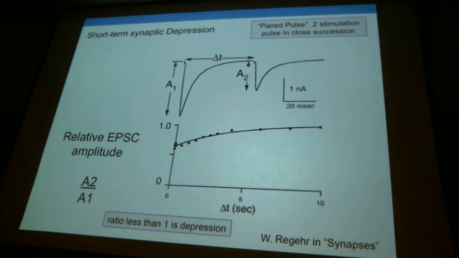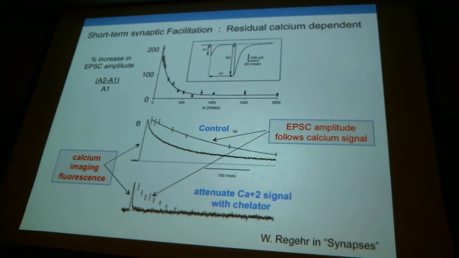Good to clarify. As we go along, we're going to be pulling from a lot of our past lectures, and I'll try to point out a couple of specific spots. So the opposite of short-term synaptic depression is short-term synaptic facilitation, meaning the amplitude gets bigger with activity. Here's an example. Here's an EPSC1. EPSC2 is significantly bigger.